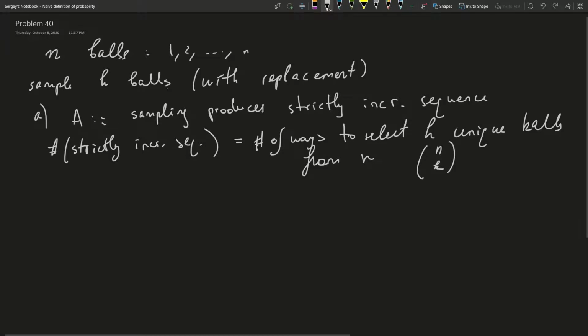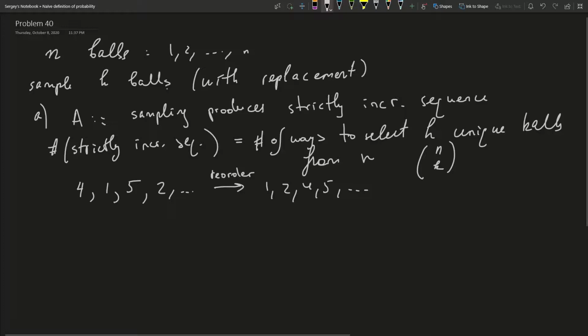Now, why is this left side equal to the right side? Because suppose you've selected k unique balls from n. And let's suppose we've selected 4, we've selected 1, we've selected 5, 2, etc. Every one of these selections of unique balls we can reorder, and we will get a strictly increasing sequence.